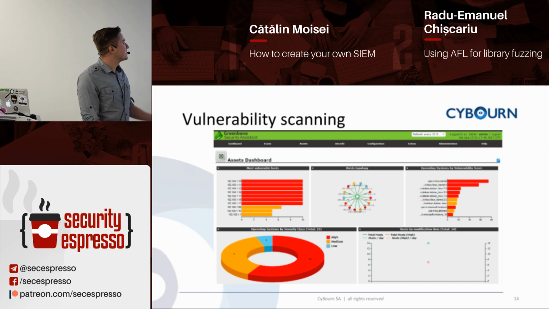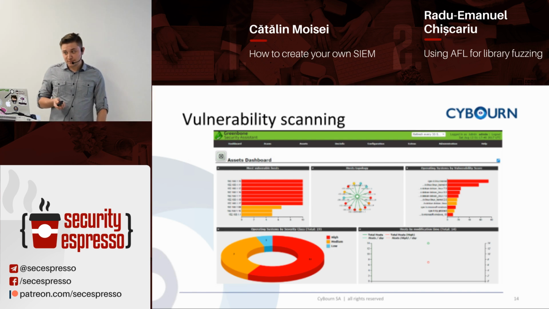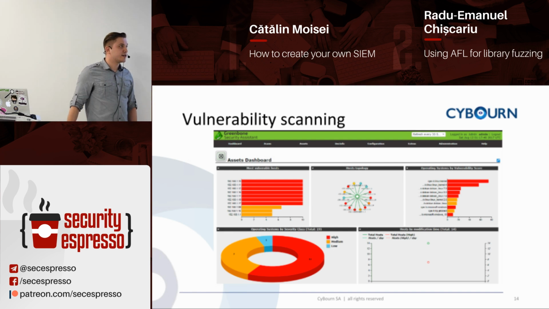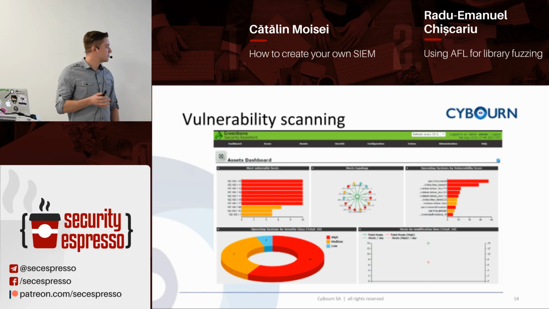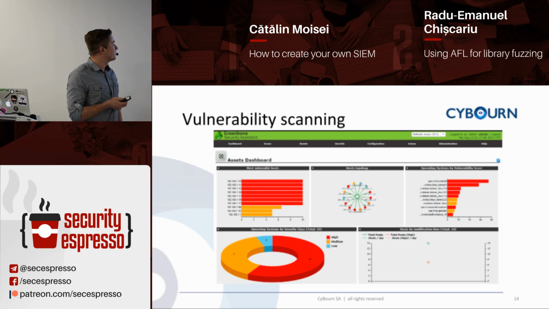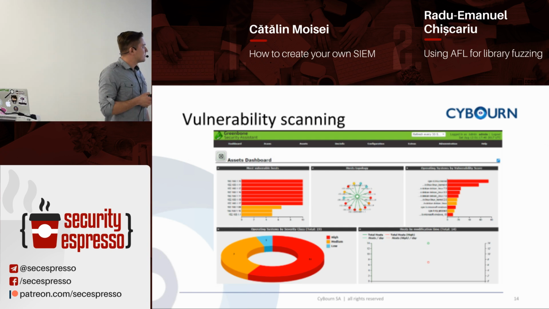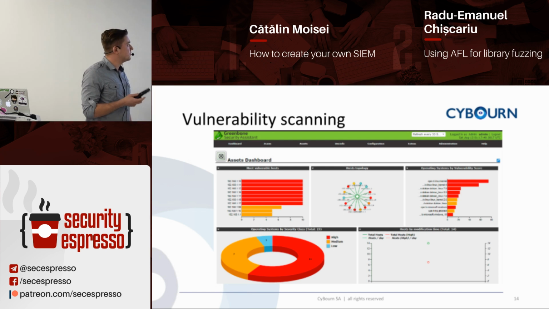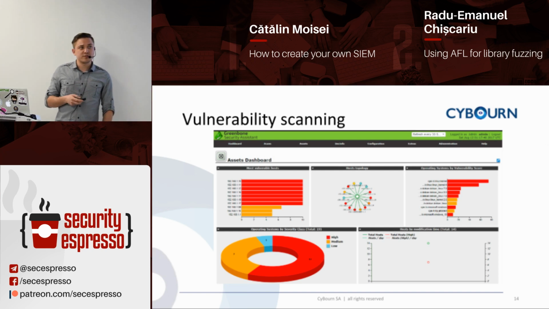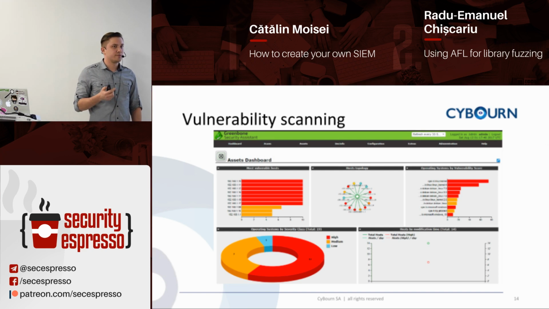Vulnerability scanning. Obviously, everybody knows about Greenbone and OpenVAS. It's an open source vulnerability scanner. It's not perfect, but it works, and it gives you reports on the assets in your network. It can export CSV, XML, or PDF reports, which can then be synchronized with your vulnerability management app.